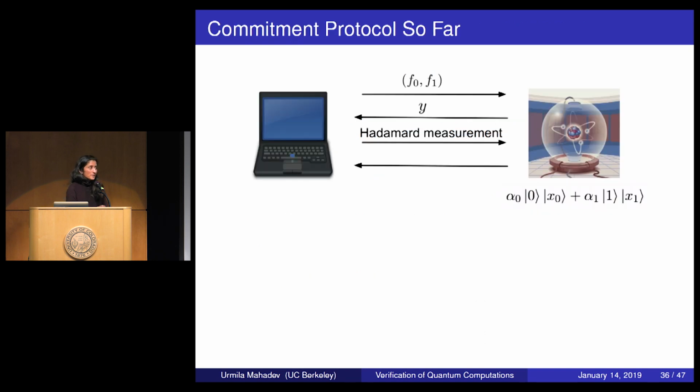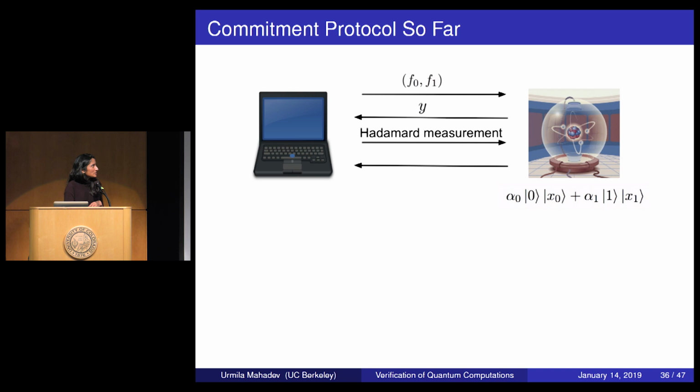Now, there's also the standard basis measurement. So remember, the verifier is going to ask for one of two basis measurements. The first thing you might think is, well, the Hadamard basis was a problem because of this entanglement. But the standard basis is not a problem. He could just measure that state and he'll get the right distribution. He'll get 0 with probability alpha 0 squared, 1 with probability alpha 1 squared.